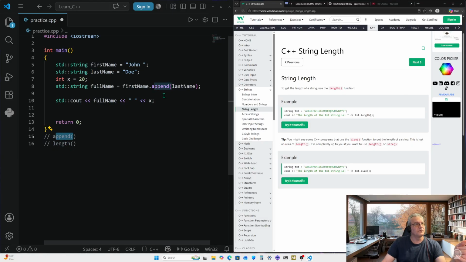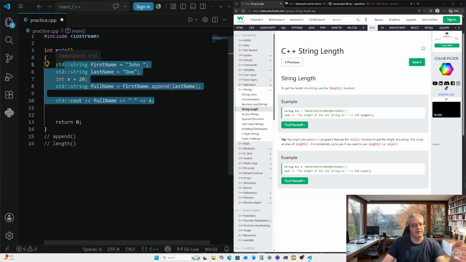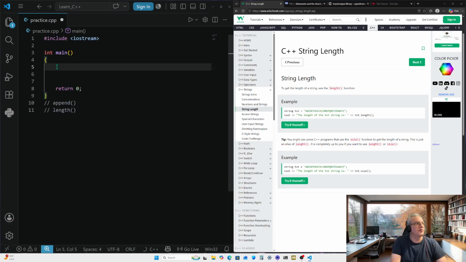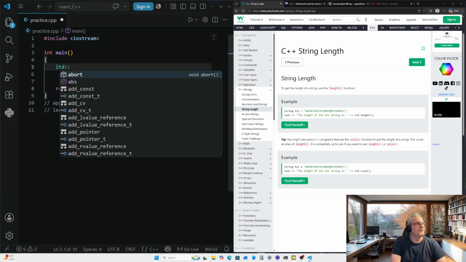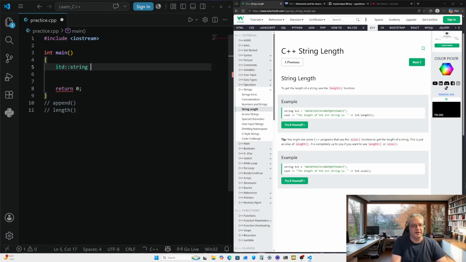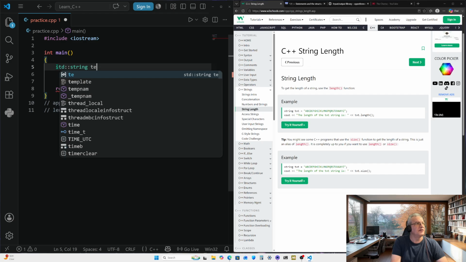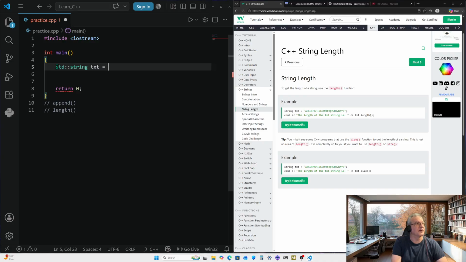So get rid of all this code. We're going to go ahead and put in the string again. Text, or txt, I guess. It doesn't really matter.